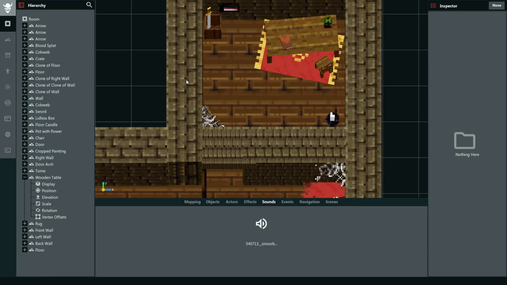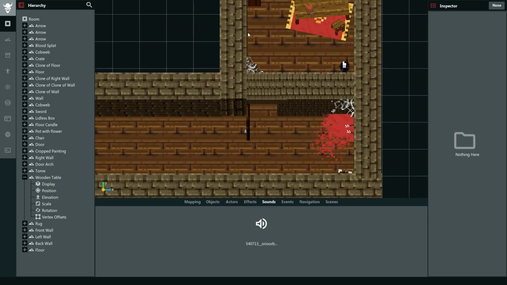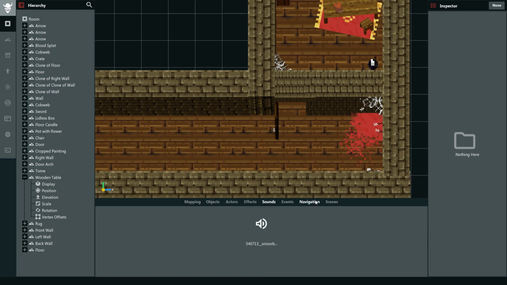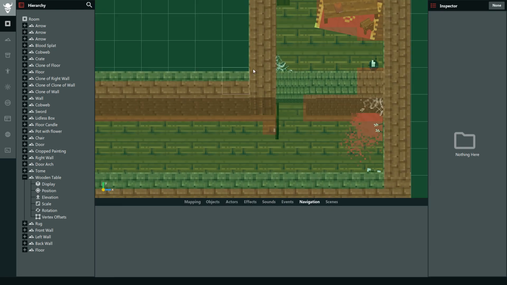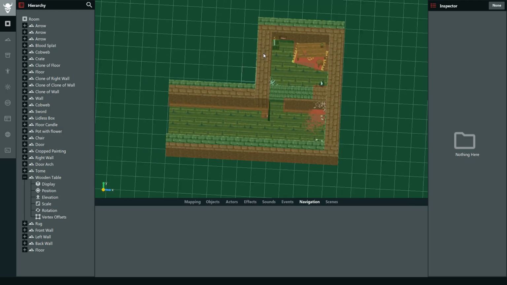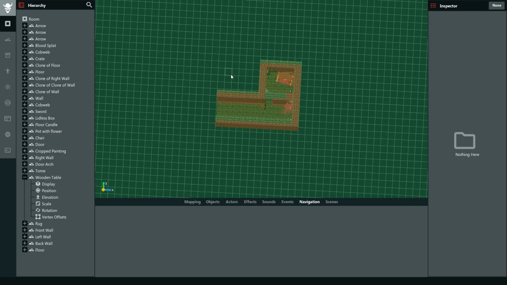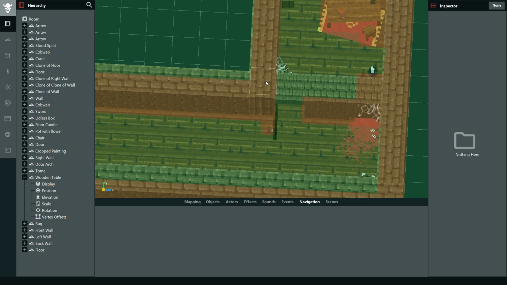But yeah, let's get rid of this real quick. And I'm gonna go ahead and show you the last 2 features I've been working on. First of all is the navigation screen, I guess. And once you press on the navigation screen, you can see the whole screen turn green, while some areas are still highlighted in orange.